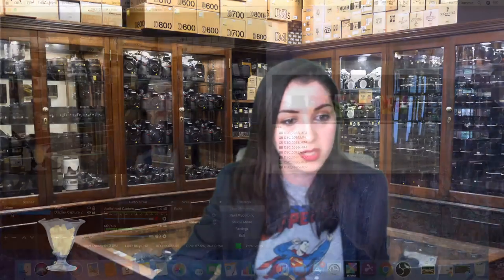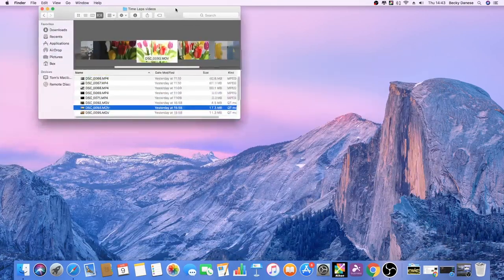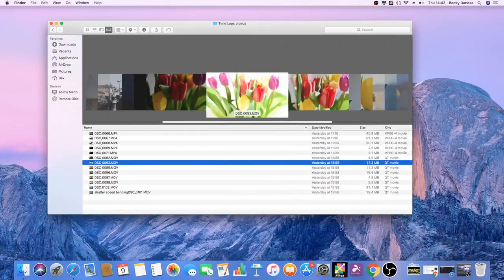Right, so time-lapse movie. I am now going to show you some of my experiments. I'm going to break them down a little bit because I did plonk them together in a very slapdash movie style thing just so that you could see them all in one go. But I did want to show them to you individually as well. So I'm going to do that quickly. I'm just going to switch my screen over. Here we go. Here is my desktop, as you can see.